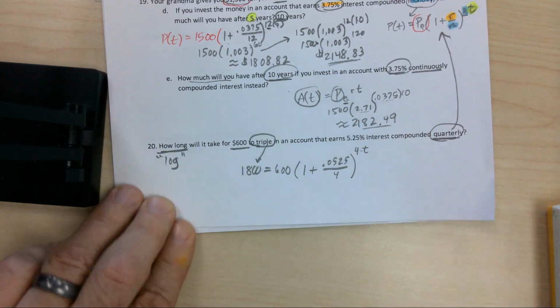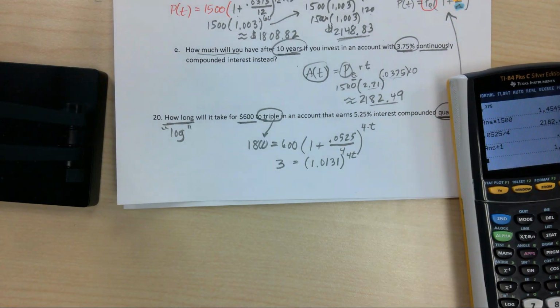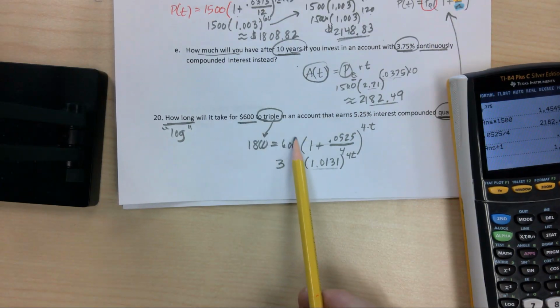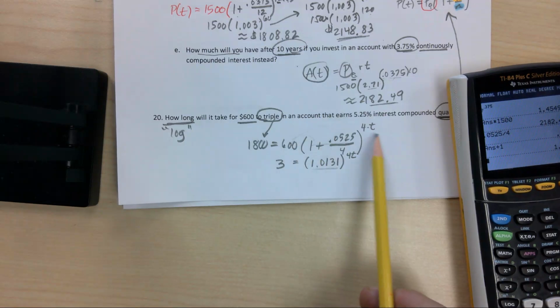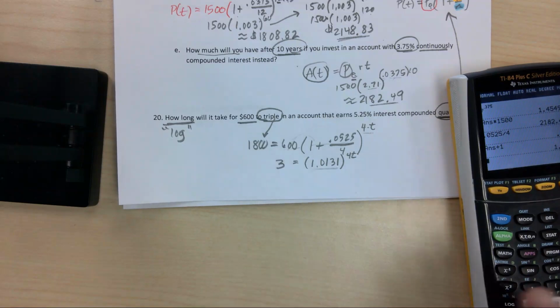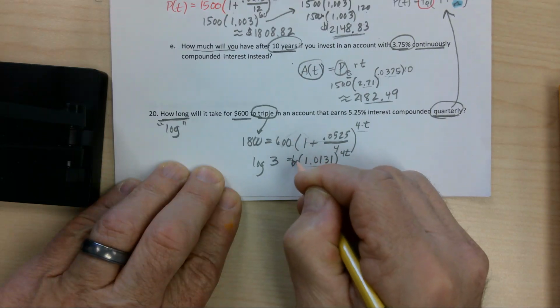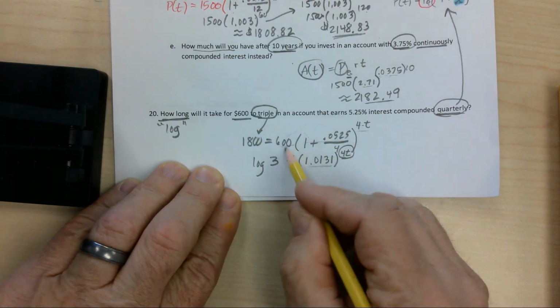All right, so again, I'm going to do some math, be right back. Okay, so I did a couple things, figured out what this was. It's 1.0131, divided both sides by 600. I did not distribute this, don't do it, because you don't know what this is, so you got to get rid of it. Divide by 600, divide by 600. Now I got to put logs on both sides, because that's the only way you can bring this into the front.